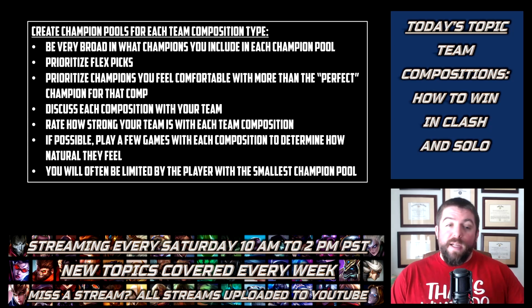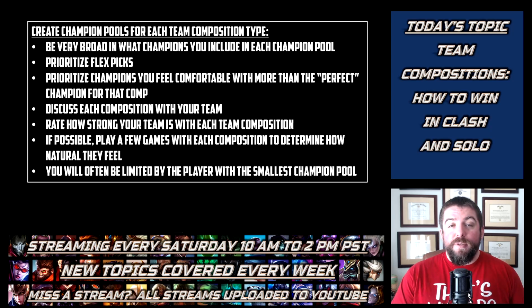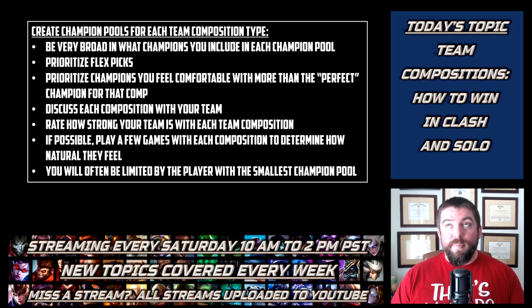You always want to put the flex picks at the top, right? Put the flex picks at the top, and then maybe prioritize based off of champion familiarity or how comfortable the person feels with the champion. You always want to prioritize champions that you feel you're more comfortable with over the perfect champion, right? Champion familiarity is always better than whatever you define perfect as being.